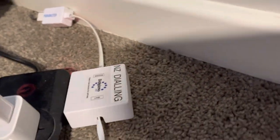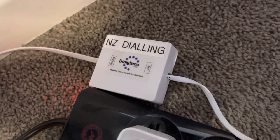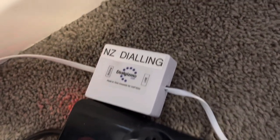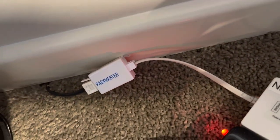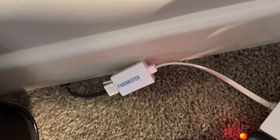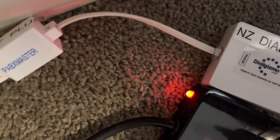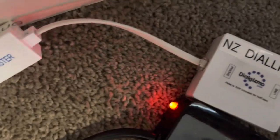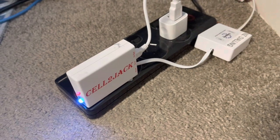To get the New Zealand dialing, I've got a Dial Gizmo and I've set the dip switches inside that to New Zealand dialing. That in turn connects through to a capacitor — I don't actually think I need it — but it's a BT plug with capacitor, which connects to an RJ11 through the New Zealand dialing Dial Gizmo and through to the Cell-to-Jack.